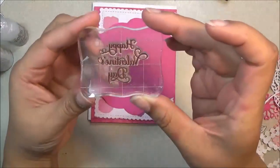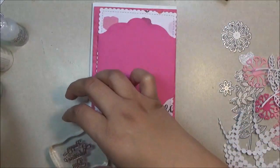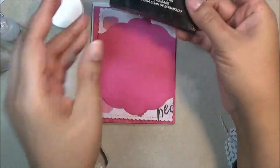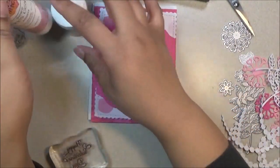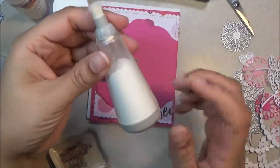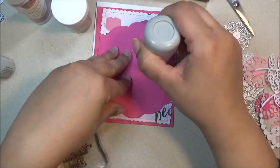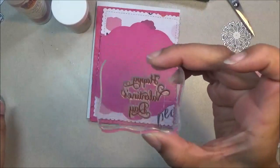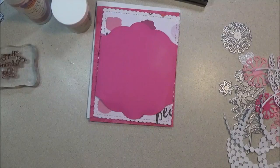I will use this Happy Valentine's Day sentiment. It's on an acrylic block. It will be embossed in silver embossing powder with Versamark ink. I plan to glue these items on with art glitter glue. I love this glue. And I will also use Stickles. This is some good powder to use when you're embossing. Anything, you just prep your surface, and then you mark the territory with your stamp after you ink it up with the embossing ink.